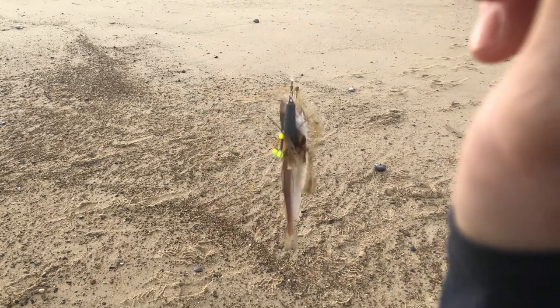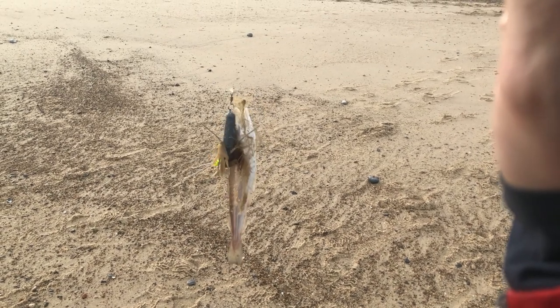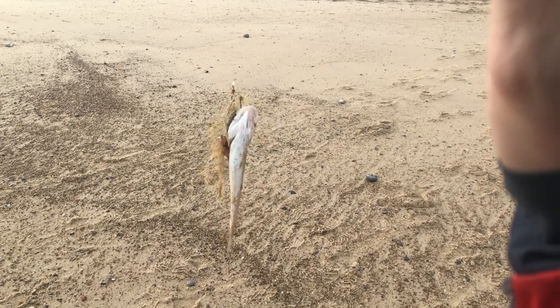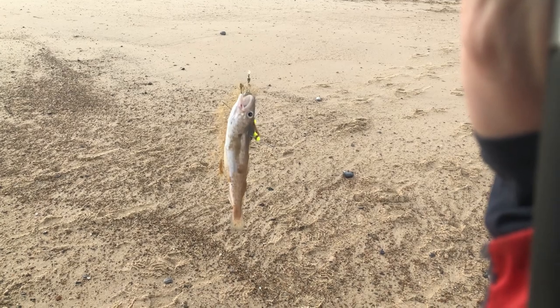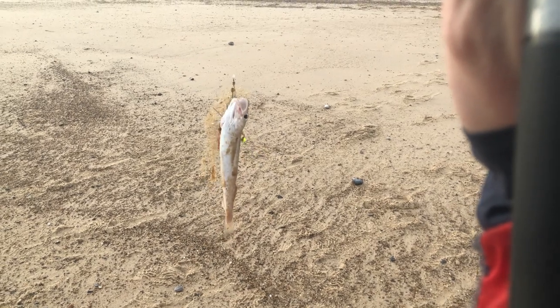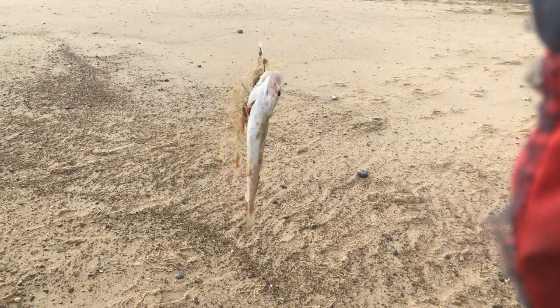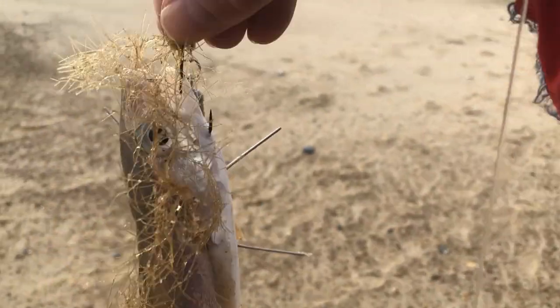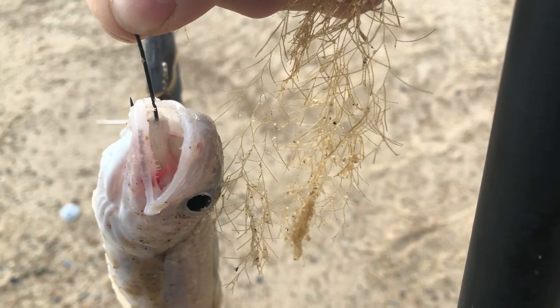Another 5 minutes after baiting up, the rods start rattling again and that's another whiting on the bottom hook on the prawn. The prawns seem to be out-fishing everything today. Well, this rod's only about 25 yards out, so I've had several fish in the last half hour on the inside rod, so I'm going to bring the other rod, that's about 60-70 yards out, in on the beach, 25 yards out with this one. There's going to be more fish on the beach than anything. Look, I don't know if you can see it, move the weed. You can see the prawn in its mouth. It seemed to like these prawns.